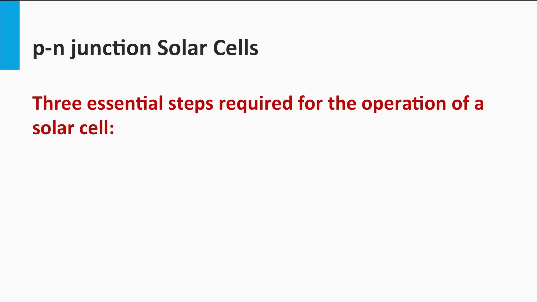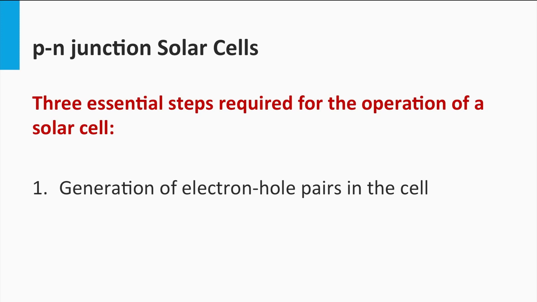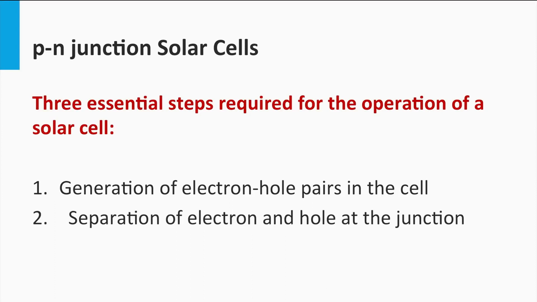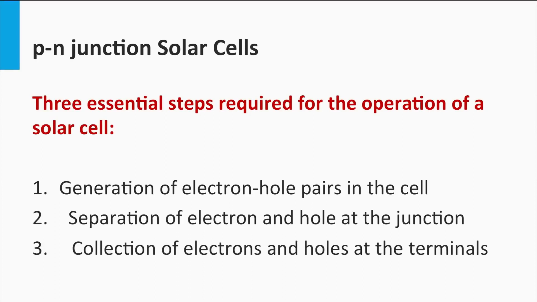The voltage created by an illuminated solar cell under open-circuit conditions is called the open-circuit voltage. By illuminating a p-n junction we can generate, under closed-circuit conditions, a current, and under open-circuit conditions, a voltage. So the p-n junction is a device which facilitates the photovoltaic effect. As discussed in the first week, the photovoltaic effect has three essential steps: generation of electron-hole pairs due to light absorption; separation of electrons and holes; and collection of electrons and holes at the contacts. Step 1 takes place in the semiconductor material, step 2 occurs at the space charge region, and step 3 takes place at the terminals.